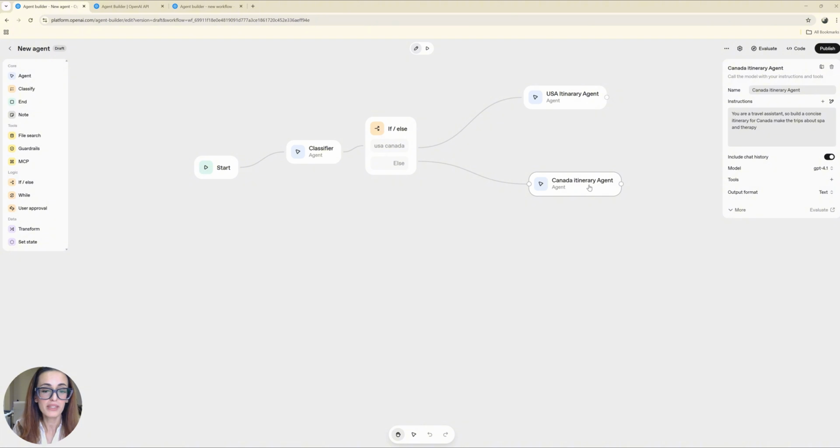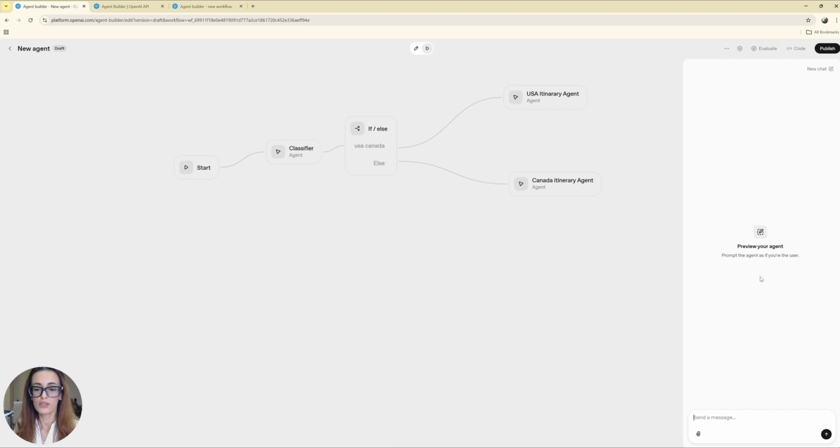This is very basic. Like I mentioned, you can integrate this with databases and CRM if you're a more advanced software developer. So now let's test this workflow. How does it work? This is a new preview button. Before it was here, now they moved it here. On the left side of the panel, you can see it previews your agent. So here I'm going to type in Canada, and I want to go to Nova Scotia.